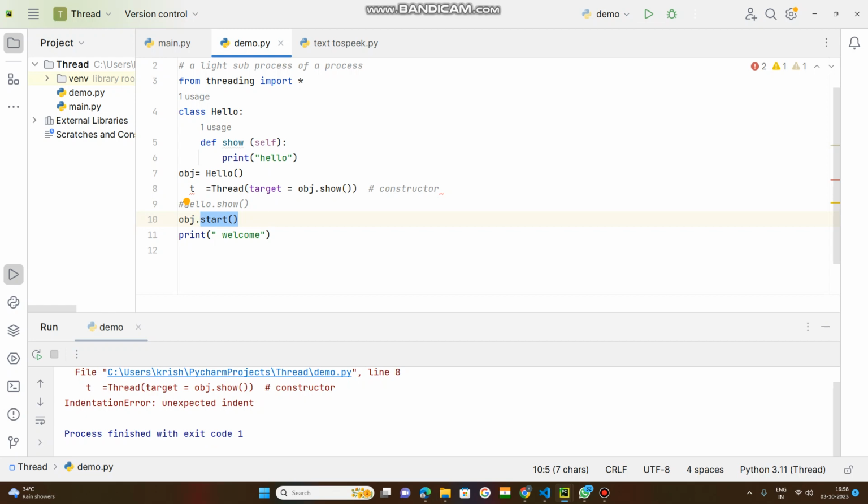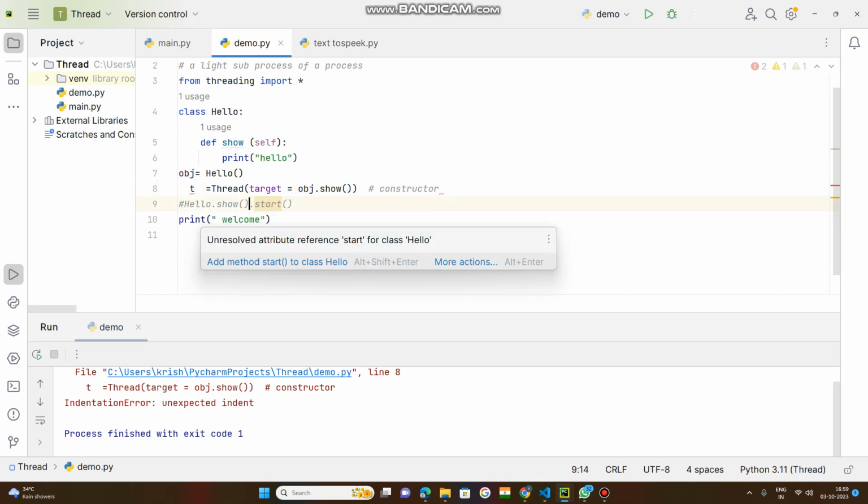The error is in line 8. Line 8 is t is equal to Thread, obj.show. This is our thread name. So you need to change this. Don't call the start method on obj. Use the start method with the thread name.